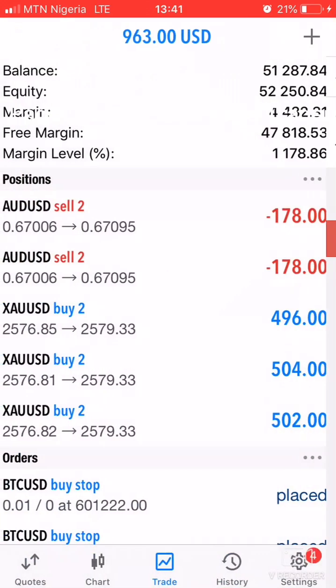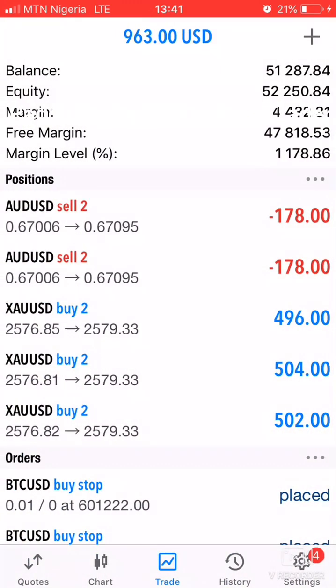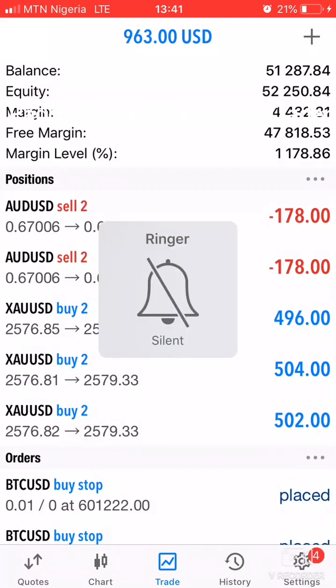In case you want to close part of your open position but you don't want to close it completely, like I have in this gold USD, I want to take out 0.5 from these two lots I have.